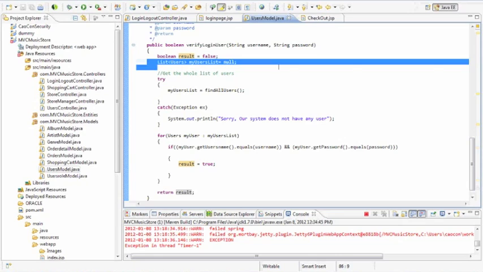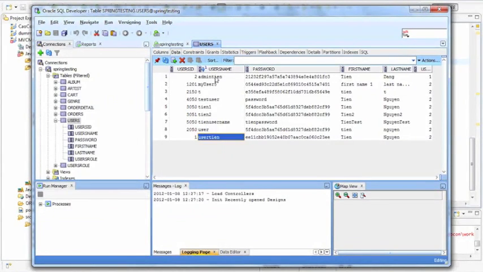Okay, this is the list of users, because I want to pull out all of the users inside the database. This means I go to the user table and look at all of the users inside here, and put out all the information, and we compare username and password.